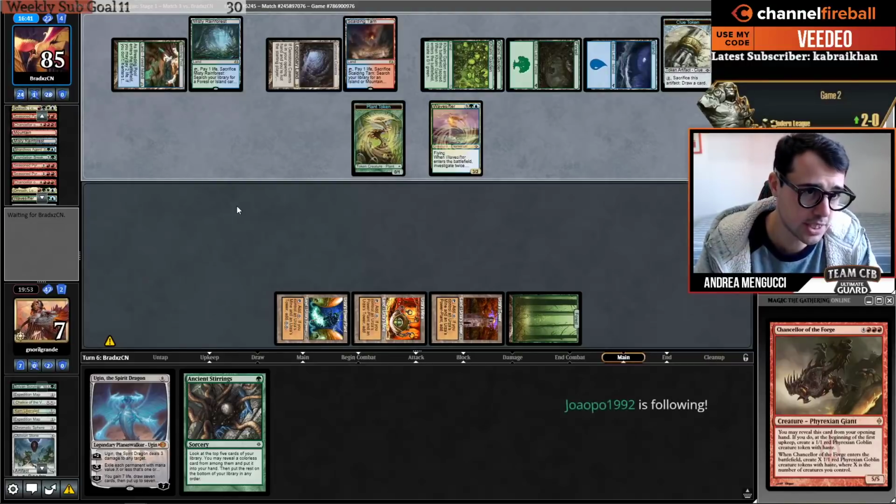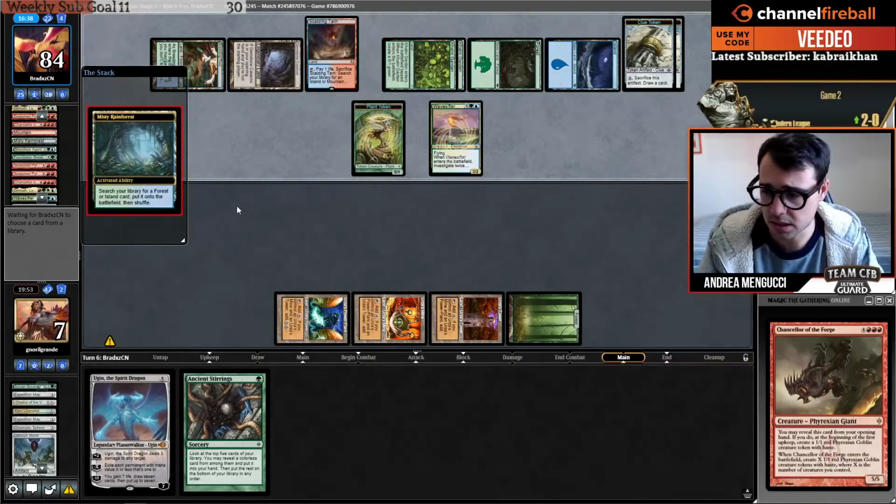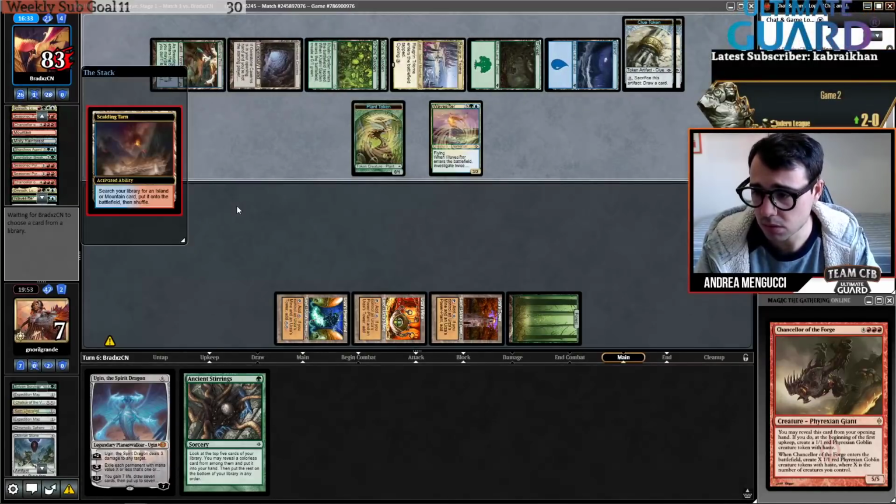Next turn I'll play Ugin. Maybe I don't play Ugin, actually. You don't know who Rodrigo is. Who's Rodrigo?